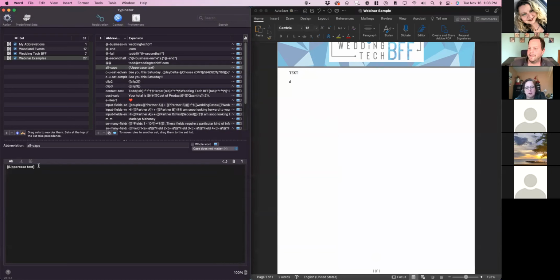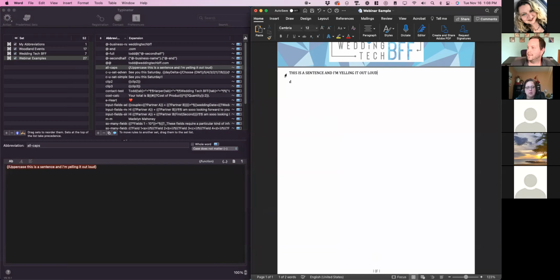You could say like, this is a sentence and I'm yelling it out loud. And now anytime I type all caps, that's what pops up in all caps. This is kind of inefficient because we're rarely going to need to capitalize the same sentence over and over again.